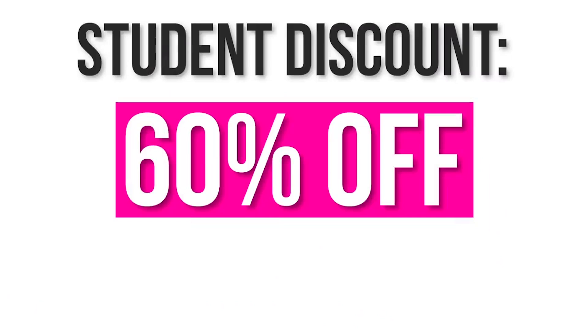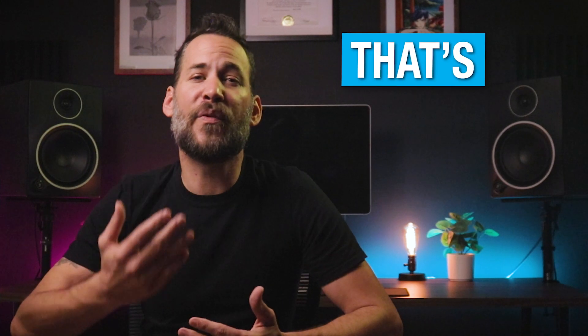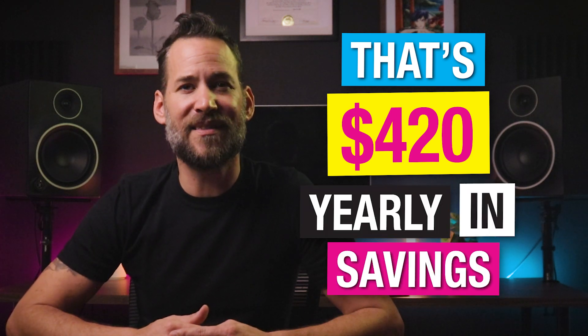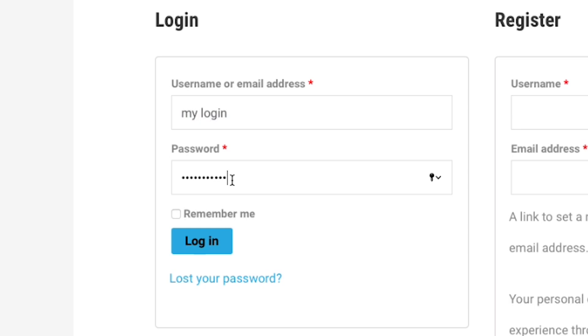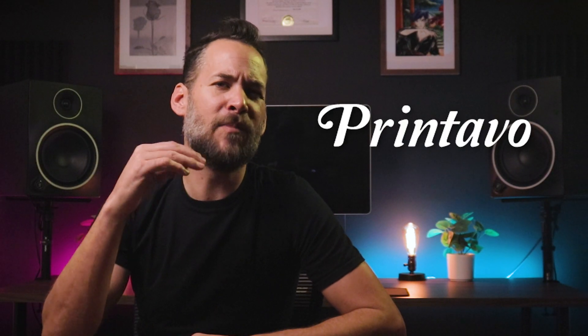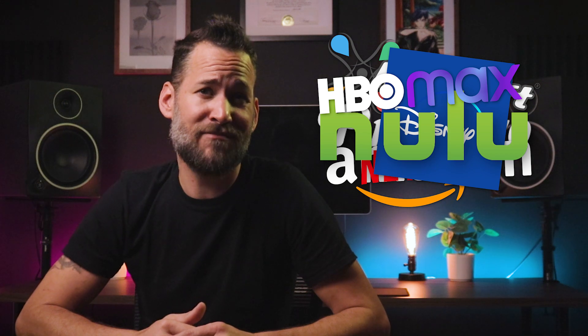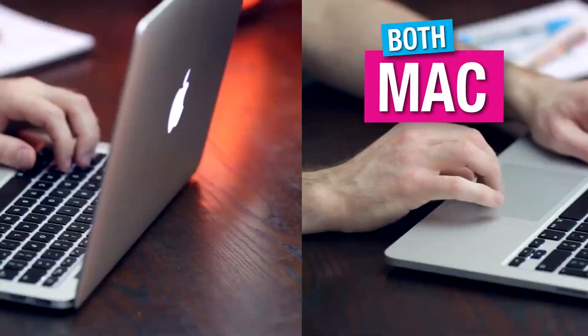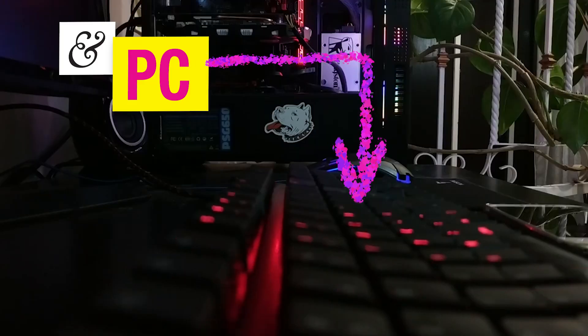You get 60% off pro editing software like Adobe Photoshop and Illustrator — that's $420 per year in savings. Get unlimited lifetime access 24/7, 365. ActionSeps comes with a one-time fee instead of a pesky monthly subscription, and you can install our actions on as many computers as you'd like. Enjoy the flexibility and freedom without worrying about recurring charges.